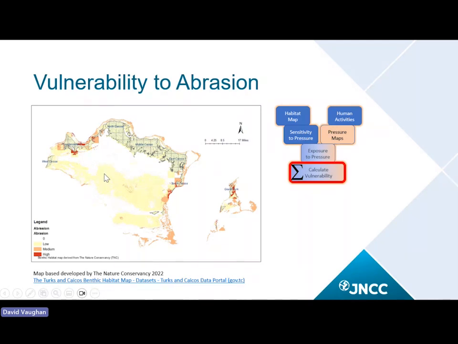I'm not going to say that they were designed to do that, so it's not a realistic method in that respect. But if you were to collect the number of occurrences of jet skis in a particular area, it's the kind of thing you can do with drone monitoring at times, or shoreline monitoring, the number of different types of water sports, and so on within a square. This is the kind of output that you could aim for. And there we are. I don't know if you can see the pointer, but in exactly the squares that you marked out, the vulnerability to abrasion is coming up.